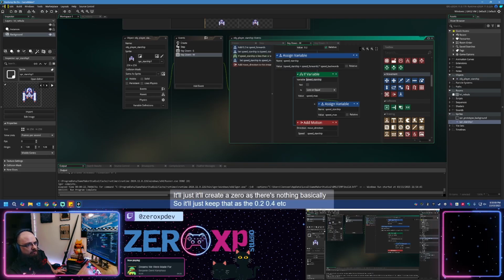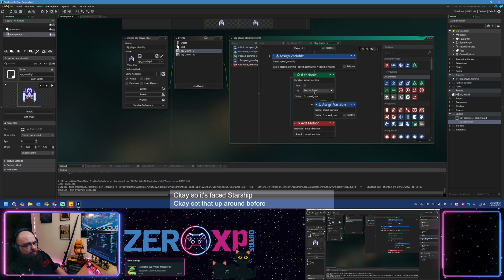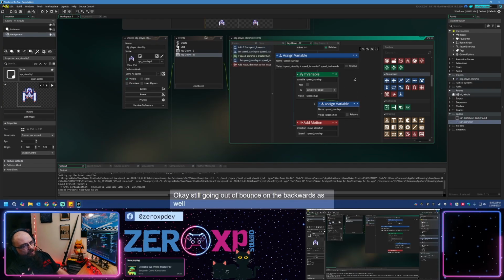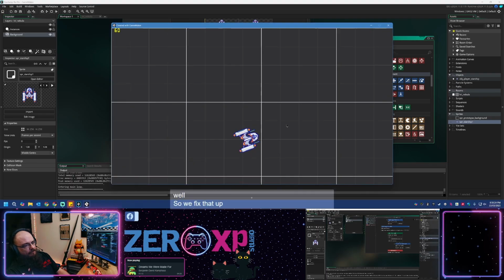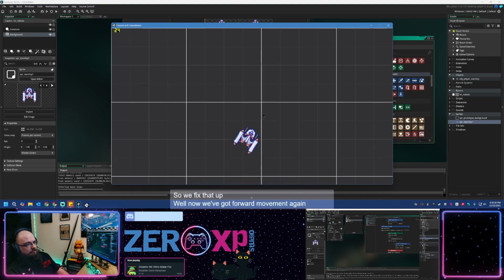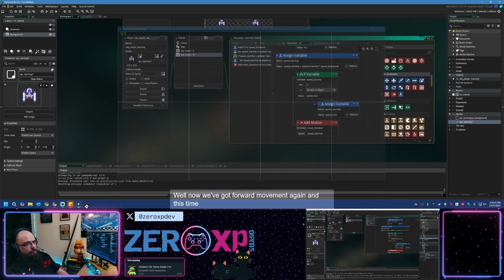Okay, so speed Starship. Well, we messed that up around before, but still we're going out of bounds on the backwards as well. So we fix that up. Well, now we've got no forwards movement again, and this time the backwards is going forwards and going crazy.